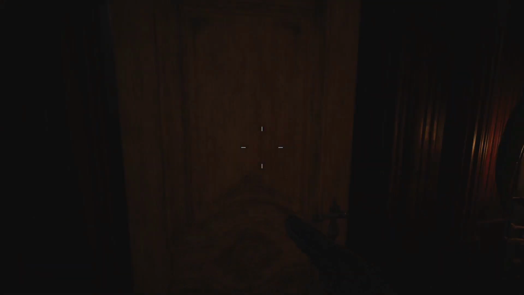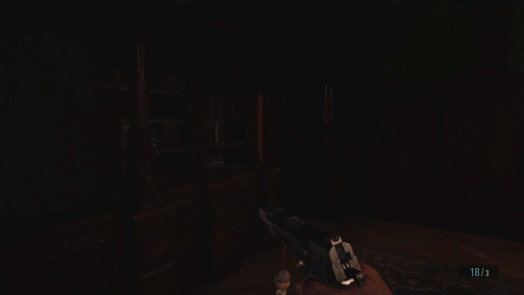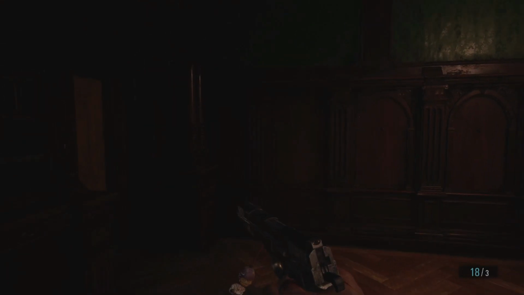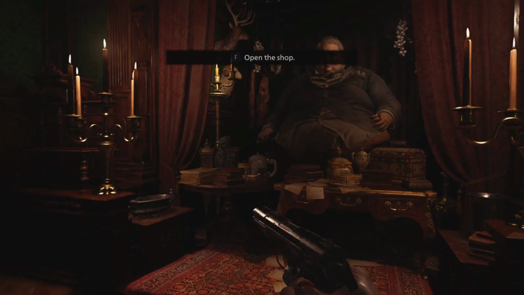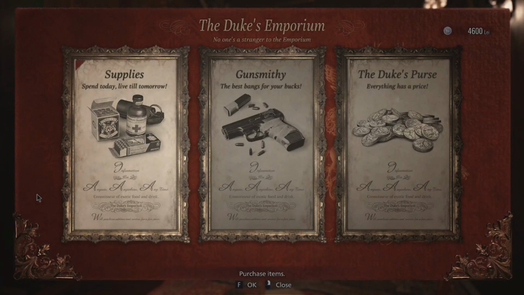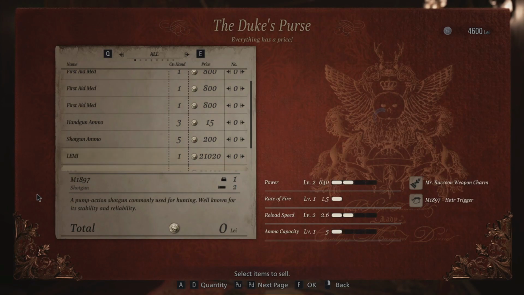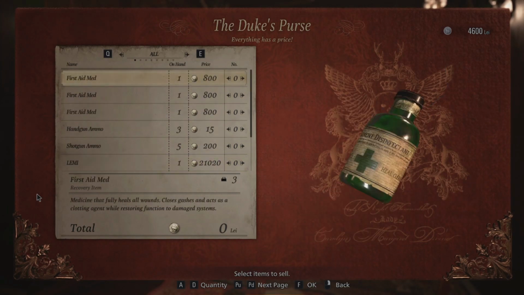Don't mind me, just coming through here. Because I'm assuming you can't get in here. Yep, you can't get in here. What's up, dude? Welcome. Let's see, what do we want? I've gotten some new stock. I could sell pipe bombs, but that's really not worth it.